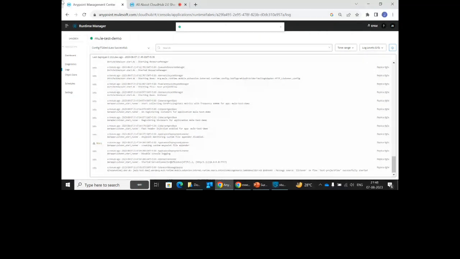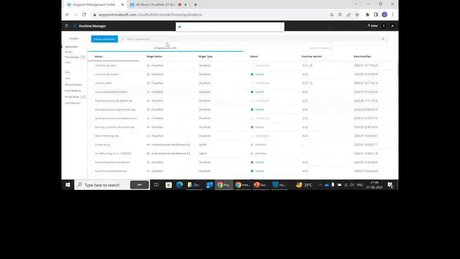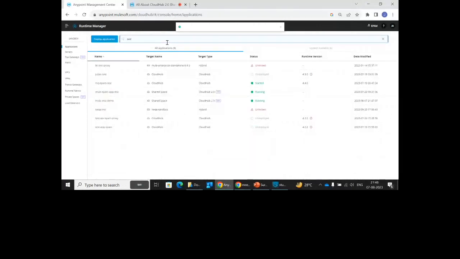But in case of CloudHub 1.0, it used to be a single Mule runtime and all the Mule applications used to get deployed there? No, every application has its own Mule runtime. Okay. So the concept is the same. Hazelcast-like data grid will be created. Right? CloudHub 1.0 doesn't support Anypoint clustering? No, on premises, right? Yeah, it's the same concept.